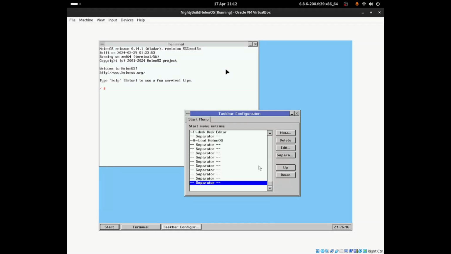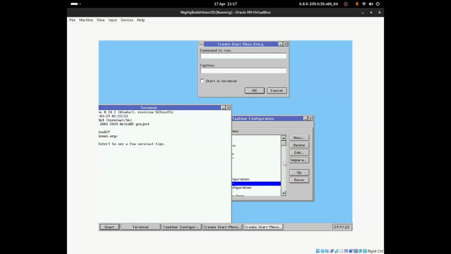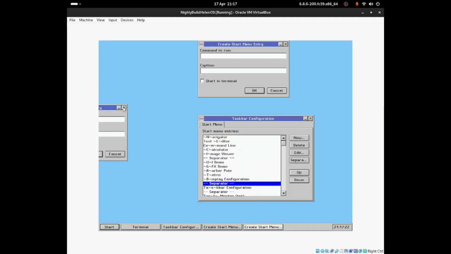If you guys want to add in a new command within the taskbar, all you need to do is click on this new button over there, and that should allow you to enter any command you want, as well as give it a name. So for example, we can ask it to open up the Tetris game. This may take a while. Okay, here it is. I'm going to close out this terminal. I'm going to close out this one as well, because I only need one of them to do it.